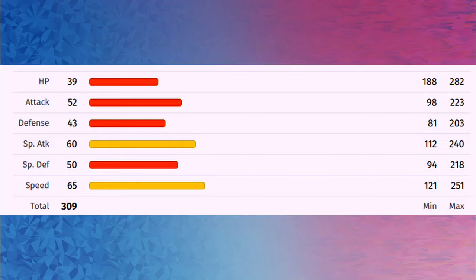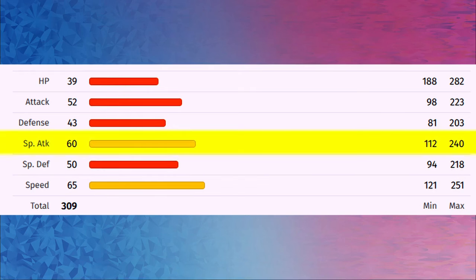Let's check out its stats. In terms of overall stats, it's on par with pretty much any other normal starter. Special attack and speed are the best, followed by attack and special defense. It seems every time we do one of these challenges, special attacks are always the way to go, and there's been no exception to that.